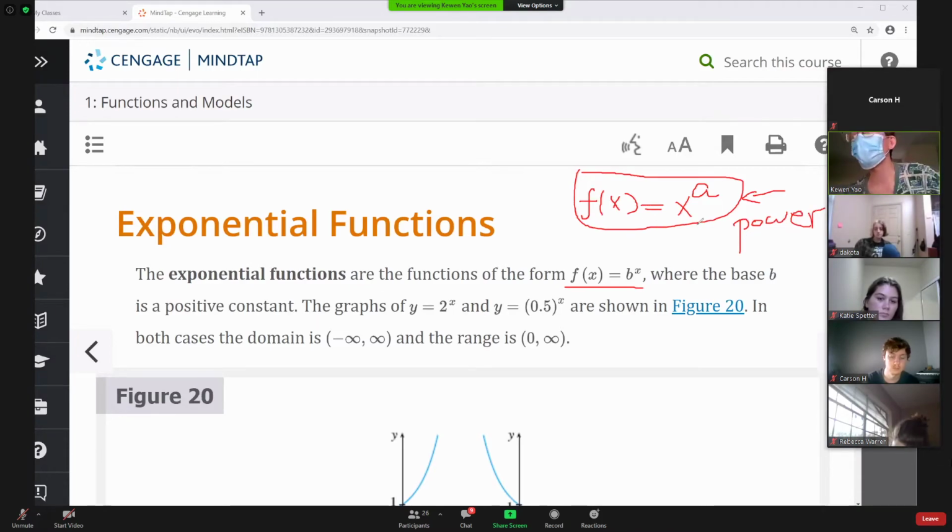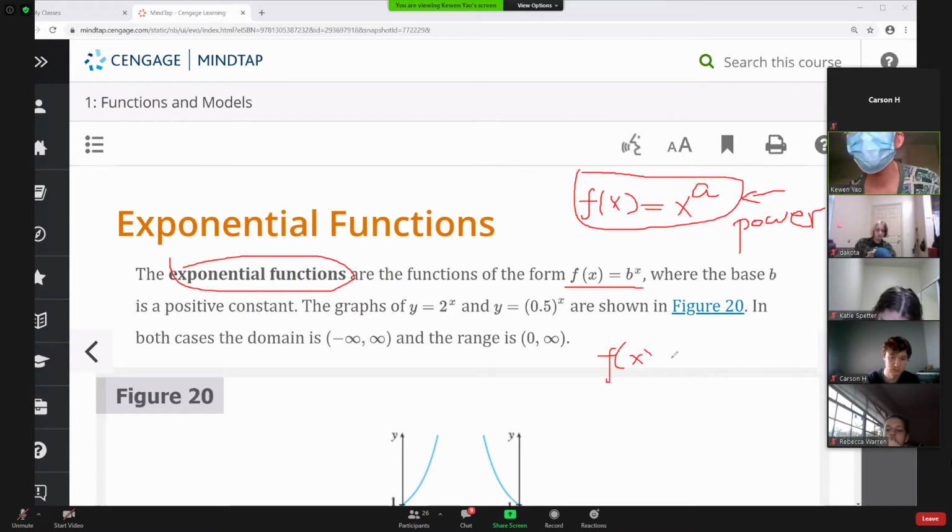Okay, power function. Please write down: f(x) equal to x to the power a is called a power function. Like x squared, x cubed, x to the power 1/2, x to the power 2/3. All these are special cases of power functions. Now this is called what? Exponential function. b to the power x. b is a number, x is a variable. Like 2 to the x: 2 is a number, x is a variable. This is not a power function anymore. This is an exponential function.